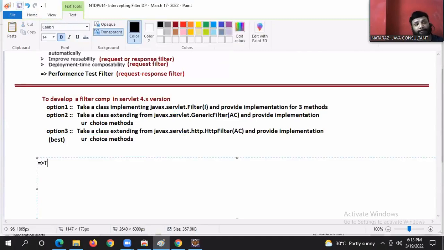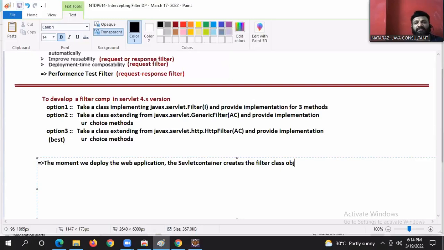The moment we deploy the web application, the servlet container creates the filter class objects. Are you understanding my statement, guys? Is the doFilter method required to be implemented now, boss?